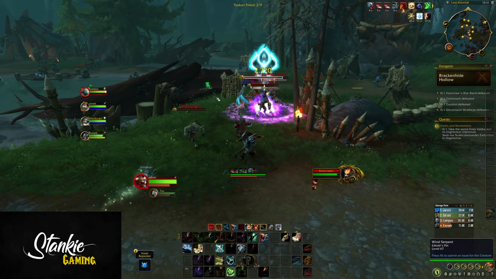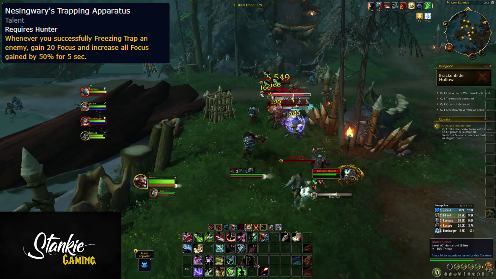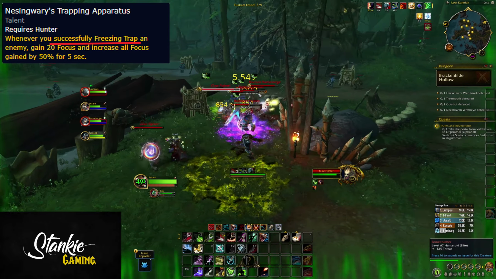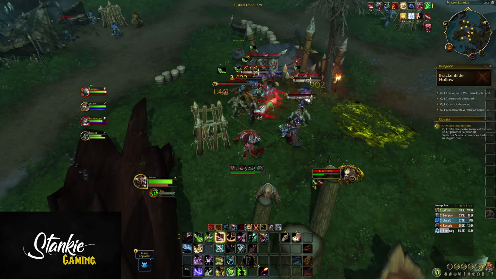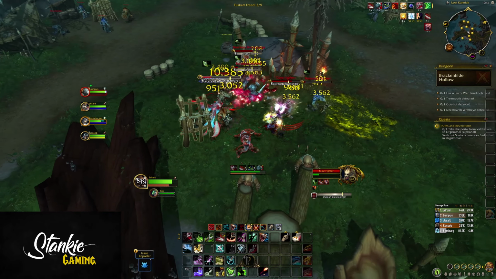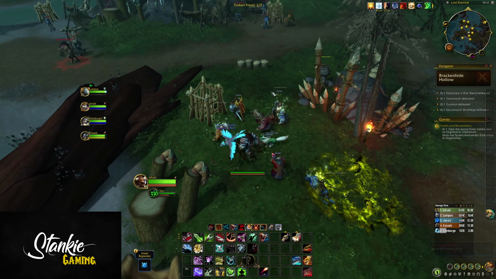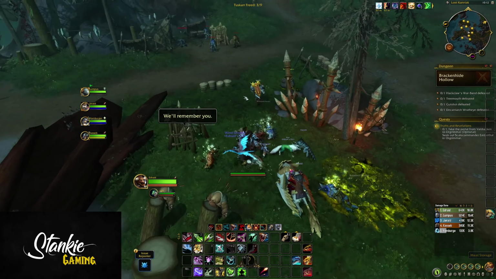Now you can also talent into Nessingwary's Trapping Apparatus, which is a reworked version of the Shadowlands legendary. Anytime you successfully Freezing Trap an enemy, gain 20 focus and increase focus gained by 50% for 5 seconds. The big issue here is in the wording, whenever you successfully Freezing Trap, meaning it won't work on a lot of mobs or bosses, and it doesn't seem to work off High Explosive Trap nor Steel Trap or anything like that. And personally, I hate throwing traps as BM, I really disliked the Flare legendary in Shadowlands. However, if it's reworked a bit to always work or work with multiple traps, that'd be great.